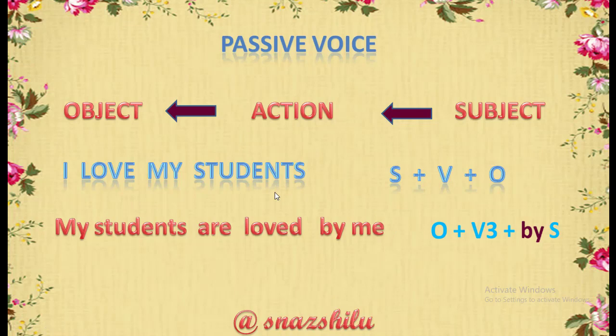Please note that both the sentences, I love my students and my students are loved by me, are exactly the same in meaning. Now you might be thinking, if both the sentences are identical in meaning, then which one to use? We generally use the active voice only. Then your next question would be, then when do we use passive voice? And what's the need of it?